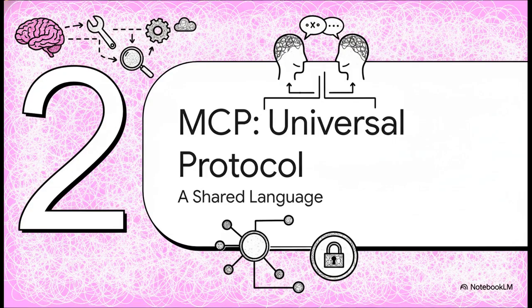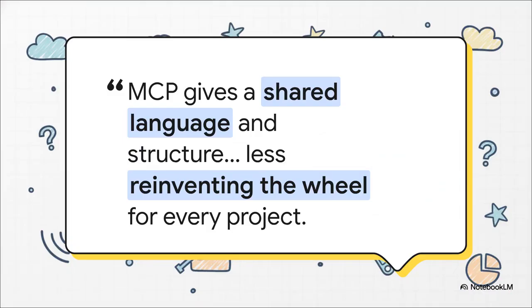Which brings us to Section 2, MCP. This is the universal protocol designed to fix both the integration mess and that nasty token tax by giving all these AI agents a shared language to speak. Now, you might be thinking this is some crazy new technology, but it's not. And this comment from a developer on Reddit really hits the nail on the head. The value here is standardization. Think about how protocols like REST and GraphQL built the modern web. They just gave everyone a common language. That's what MCP is for AI agents. It's less about inventing something new and more about just agreeing on a really smart way to connect things.